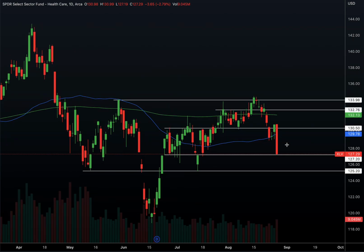Next up, we've got the XLV, second heaviest weighted component of the S&P 500. In the past little bit here, we've been discussing the look above and fail that happened right here, the close underneath there, and obviously we did get that next leg lower for the rotation into the bottom end of this range around 127.20. So that does strike me as a bearish takeaway as well, remembering again that this is the second heaviest weighted component of the S&P. It's going to be really, really difficult for the market to rally or get out of this funk if the XLV is not playing nicely and just going sideways or even continuing on lower through some of these ranges that we have on the chart.